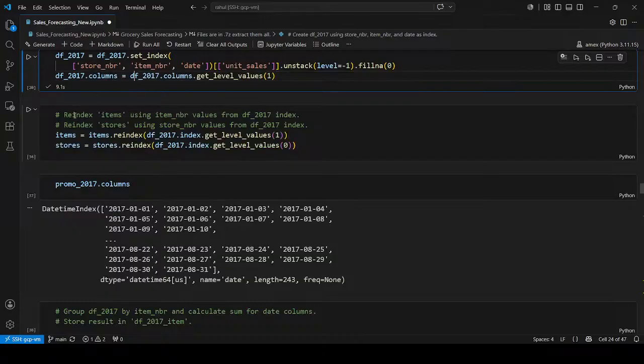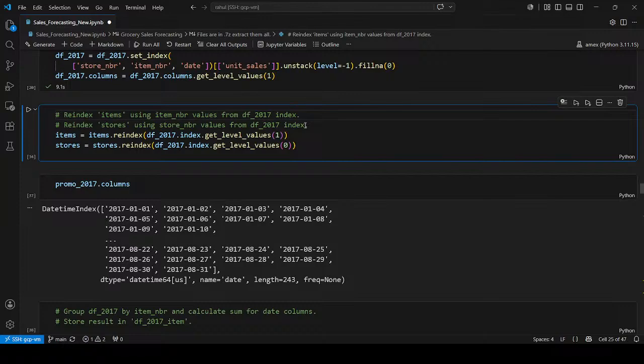Okay. Now we re-index items using item number values from DF 2017 index and re-index store using store number values from DF 2017 index.